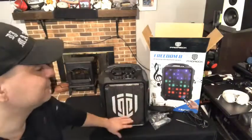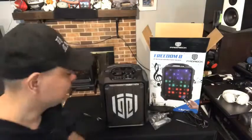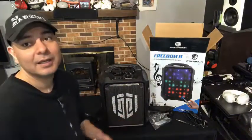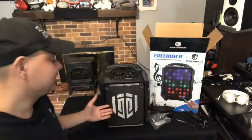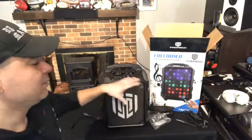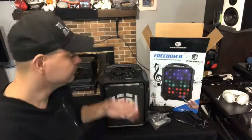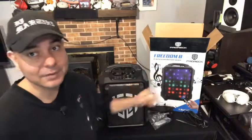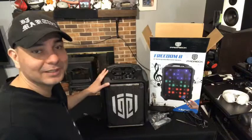And this logo is basically just ProReck's logo that they have up here that is printed on the item here. So now, positive, negative, that's going to be up to you. I think it looks kind of cool, so I have no problem with it. And also, when you want to use the lighting effect, because it does have lights in it, you're not going to really notice it. But totally up to you what you think. But that's the first thing that I want to point out as we're jumping into this, because this is the box that you're going to get, and this is the item that you're going to get.